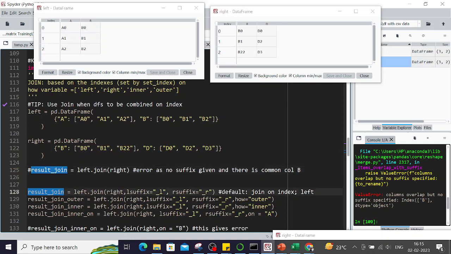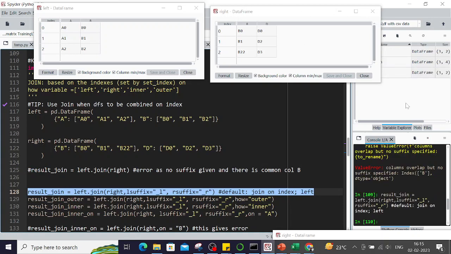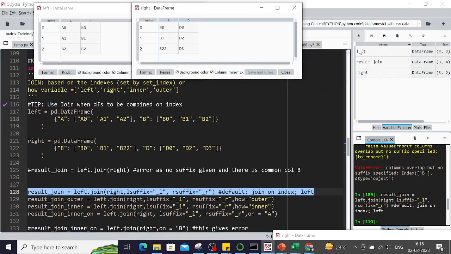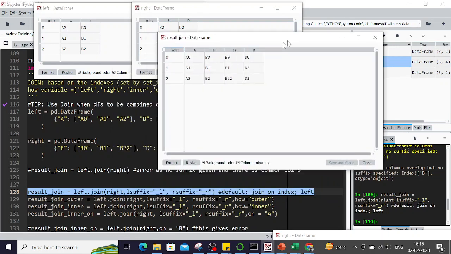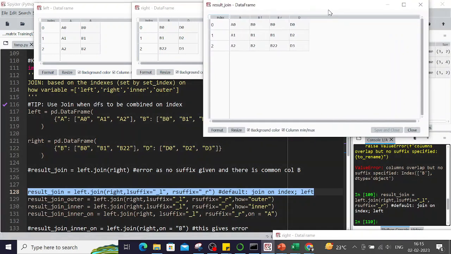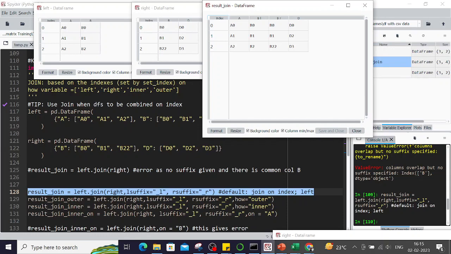But right now, since we have a common column, we need to specify the suffix, and now it works. And if you want to see the output, the resulting join is like this, where we have the suffix underscore L and underscore R coming here. So this way we can join the two data frames.